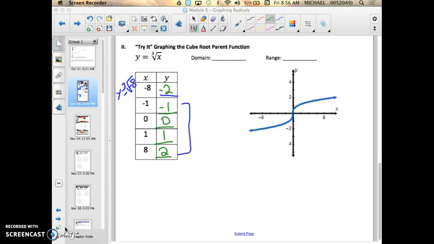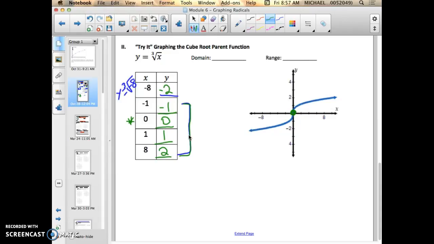So at this point, you should have paused the video, and please now check your work with mine. These are the next 4 you should have gotten. -1, 0, 1, and 2. Hopefully you entered that in the calculator right, and that's what you got for the next 4 outputs. And if you notice, there is a pattern. The vertex is here, like I mentioned earlier. A graph always starts at 0, 0. A parent function always starts at 0, 0 right there.